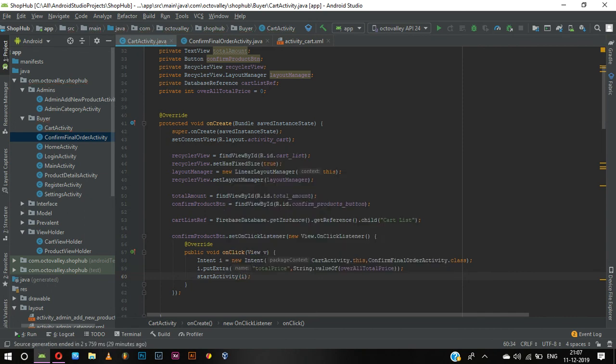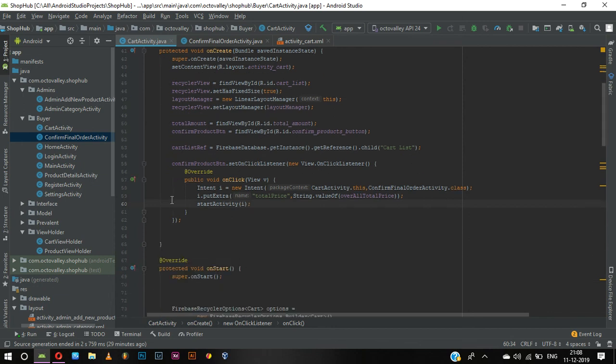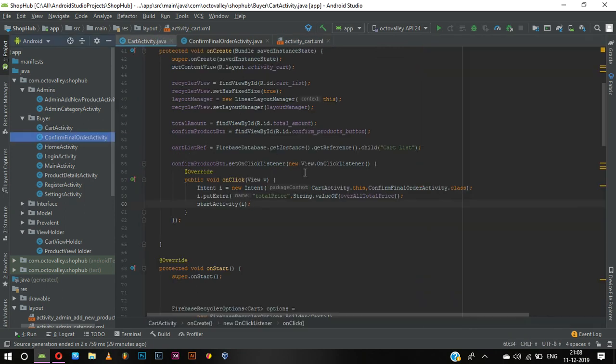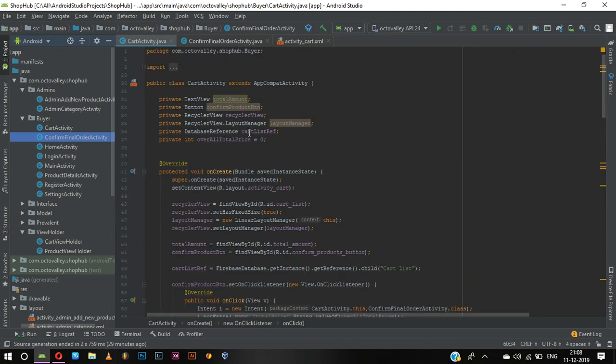So right now we are starting it and we need to display it here. Let me show you. We need to display it here also. We have named it total amount.